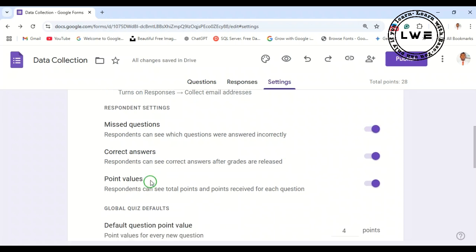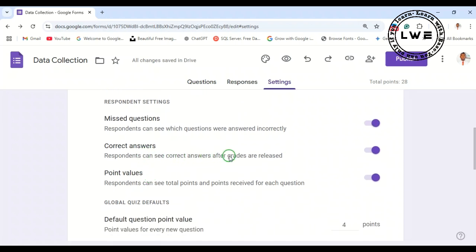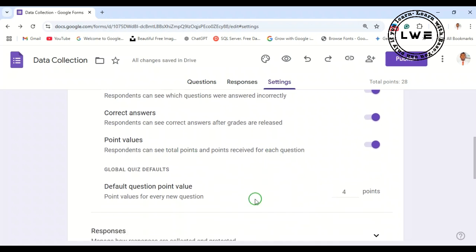If you want your students to see which questions were answered incorrectly, you click on this. Then if you want them to see the correct answers after the grades are released, you click this.